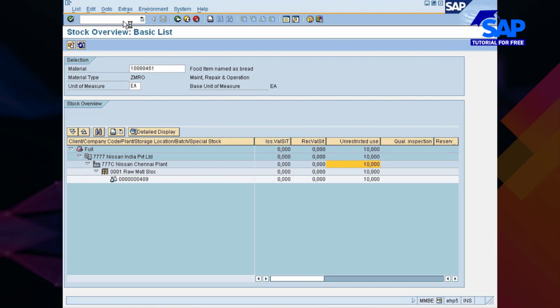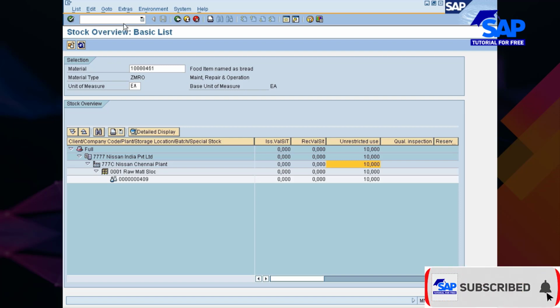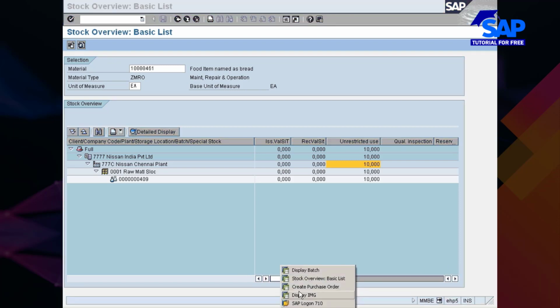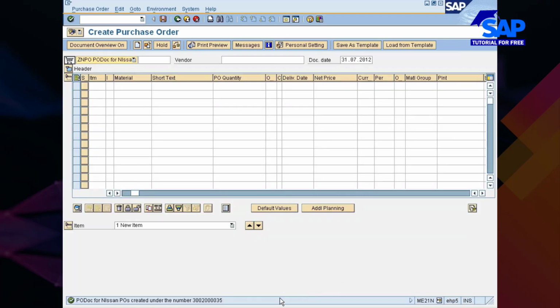I'll go with Migo also simultaneously. Okay, now the PO is created, 320,035.